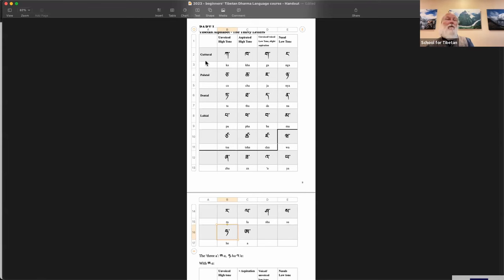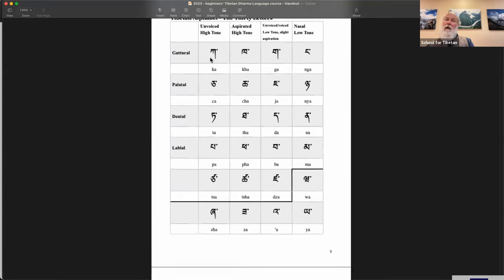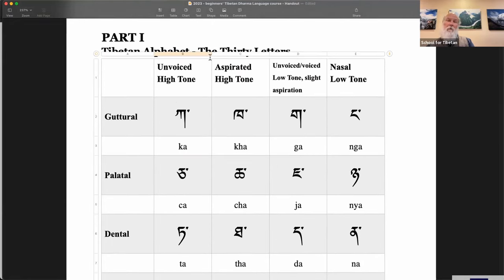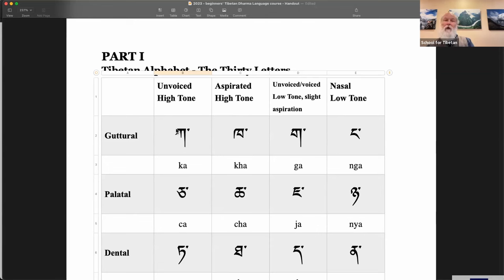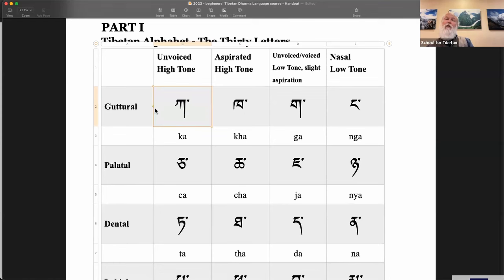Now, the lines: in the lines, you have all sounds that are produced in the same place in the human organism, in the human phonogenic place. Phonogenic means place of production of sound. So, for example, in the first line, we have all the so-called guttural sounds, or velar sounds, that are produced in the throat. All of these 4 sounds are variations of the same movement that you do to produce one of them.